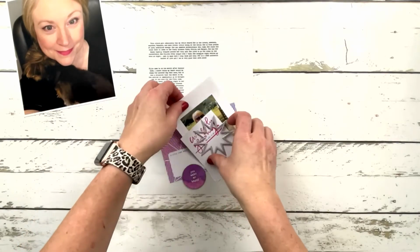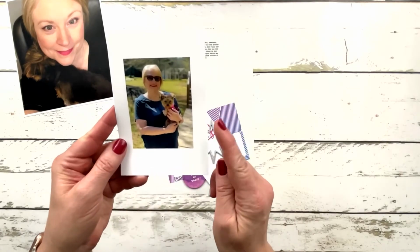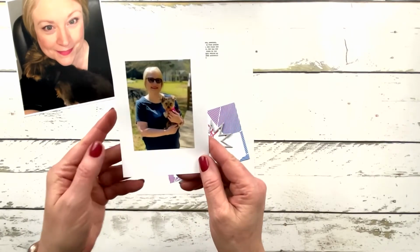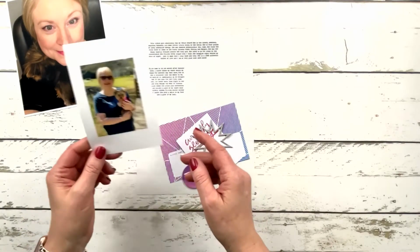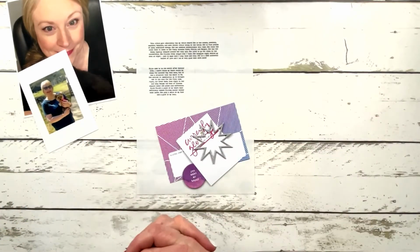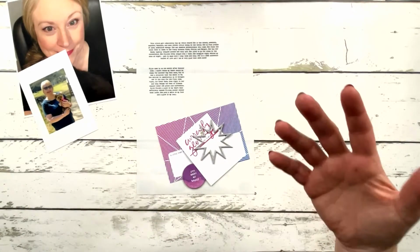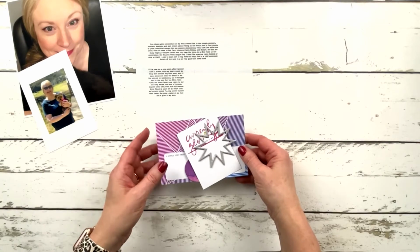photos. And then my other photo is going to be a little 3x4. And this, I would say, was probably a year ago maybe as well. So nothing is like a super current photo, but that's okay. There's some of the ones where I feel like she is just making me glow. And I think she makes me glow from the inside out, my heart and soul, every day. She is just the sweetest thing. So that's the simple little story that I'm telling.